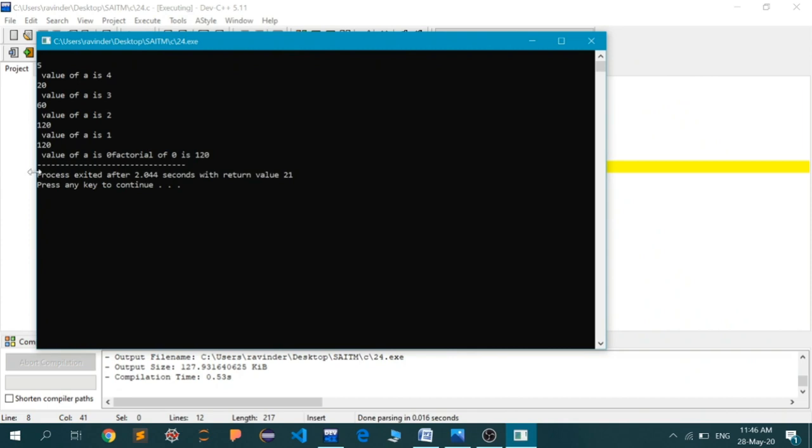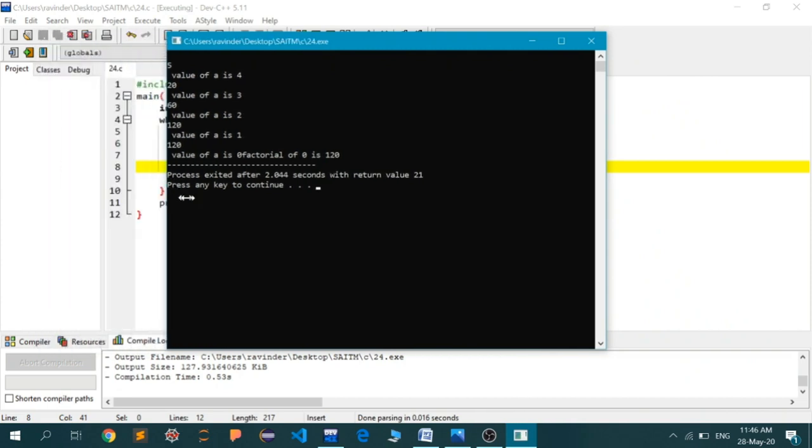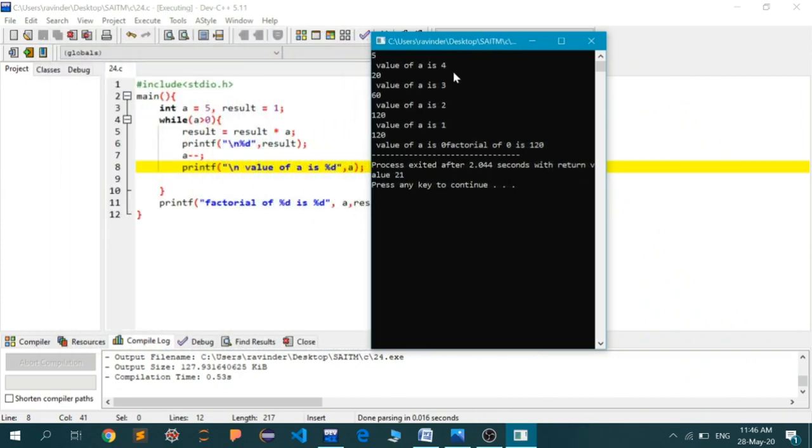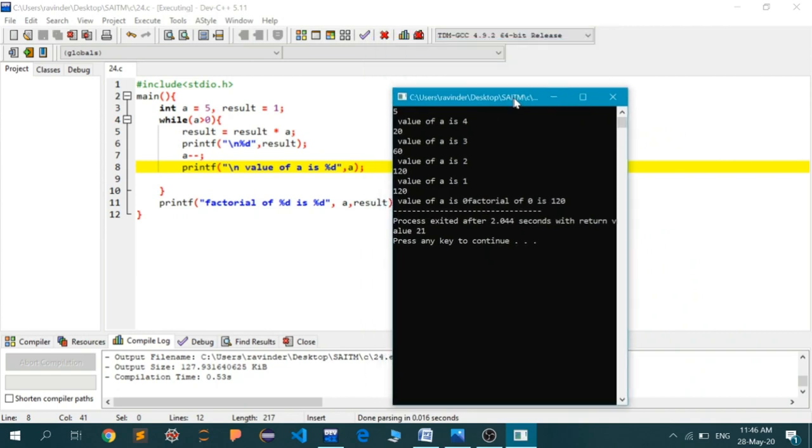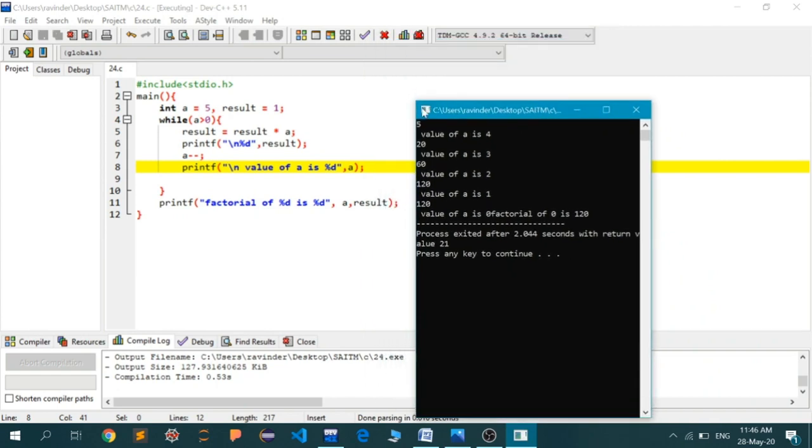Now let's analyze what is happening here. I will align this. So at the first pass, the value of a is 5. Now a is greater than 0, the condition became true, and we will go inside the loop. The value of the result variable will be updated.